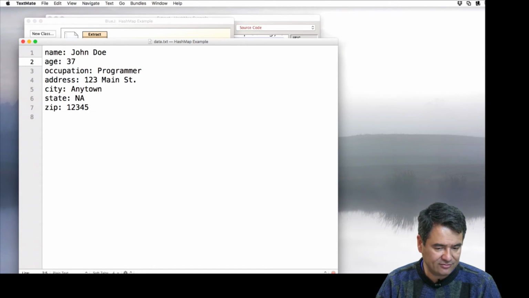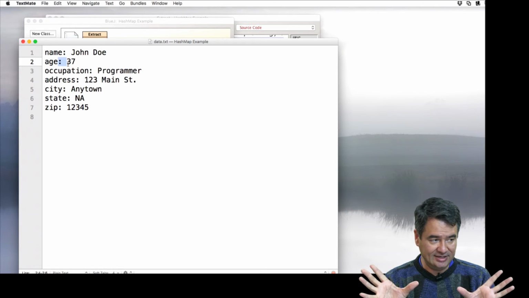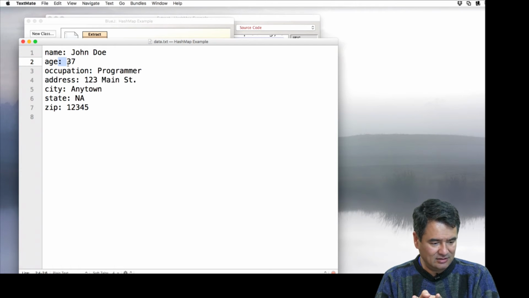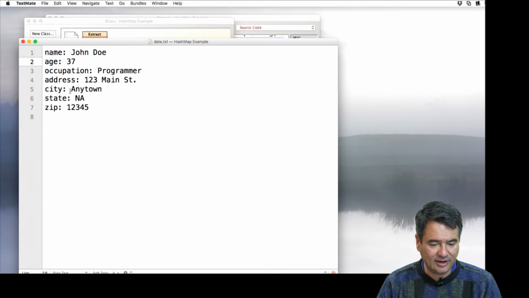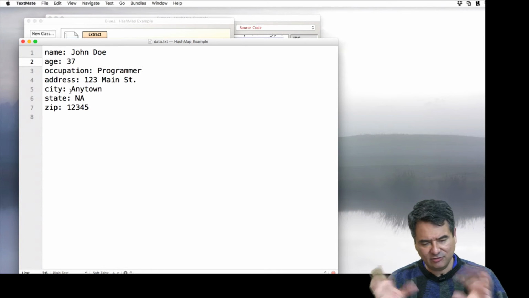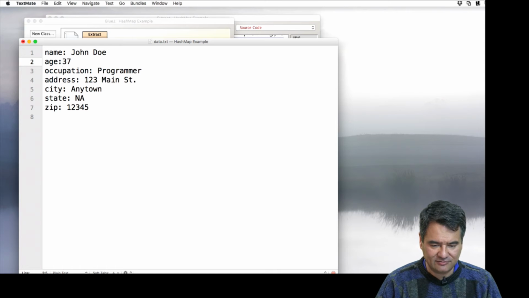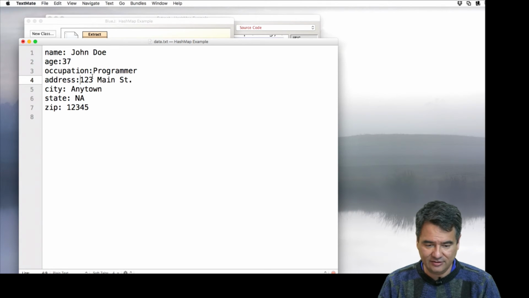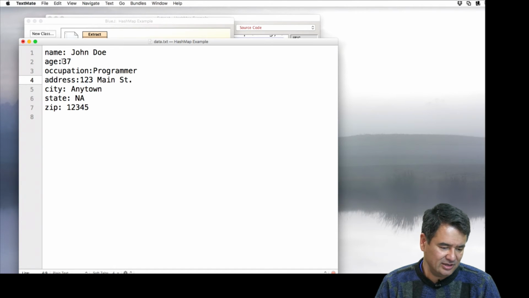Now, I could have split it on a colon and a space so that the space would be absorbed as the delimiter, but a good programming practice here would be to not include that space as part of the delimiter, because you want your program to be a little flexible about the exact format. Like, what if somebody entered the data like this? Okay, what if they omitted the space between the colon and the value? I would think that's still a valid data file. I mean, you could be a stickler and say, no, there's got to be a space, but why don't you be a little flexible and say, you might or might not have the space.